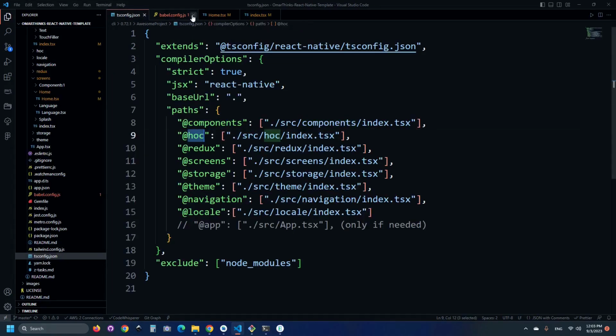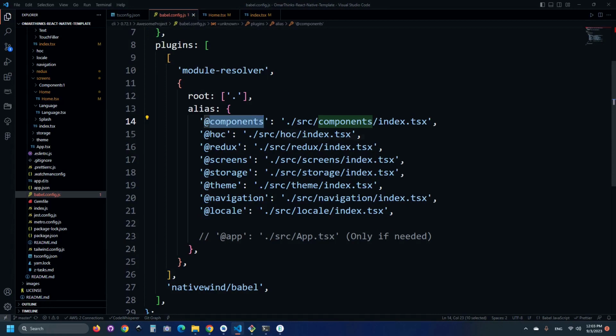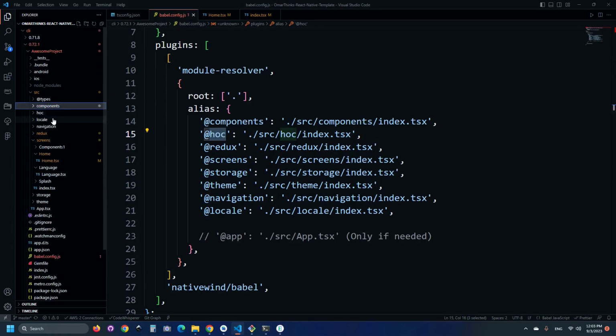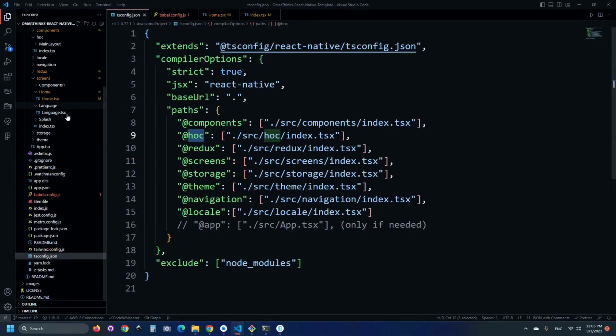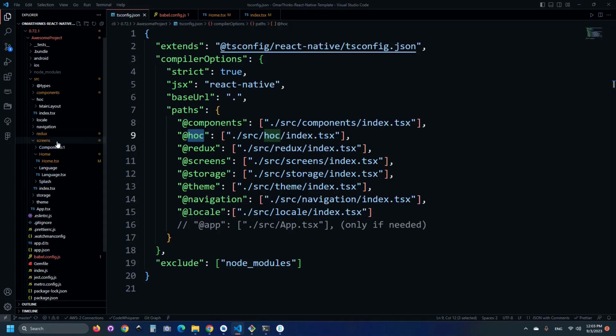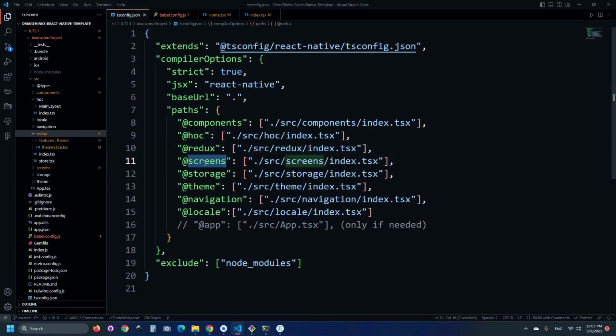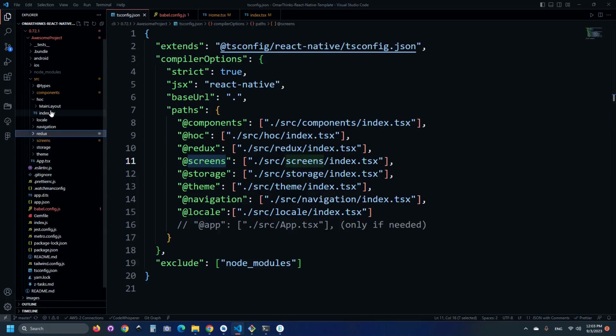At hook in the tsconfig and in the babel config is the abbreviation for the higher order component folder, the hook folder. And at redux is the abbreviation for the redux folder, and like that, screens is the screens folder.